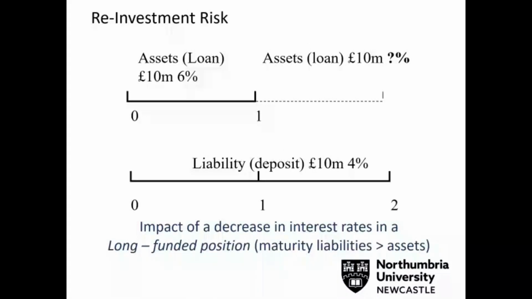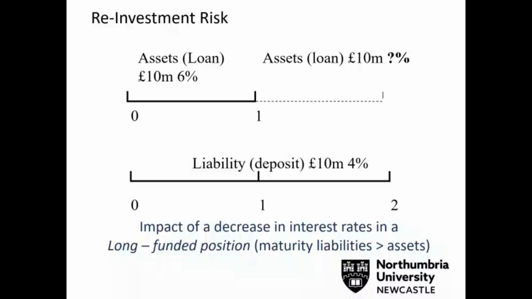And on the flip side, reinvestment risk, exactly the same. You might have longer term deposits, longer term savings accounts, and on that, it's fixed rate at 4%. But you might be lending out over the short term and then issuing new assets year on year, potentially. And the same rule would apply. If interest rates were to drop significantly in the second year, then the new loan you issue would be at a lower rate. And if that's lower than 4%, you'd be making a loss in the second year. So you can see in the first year we're making a nice 2% profit on net interest income, but in the second year, what will happen if interest rates drop?